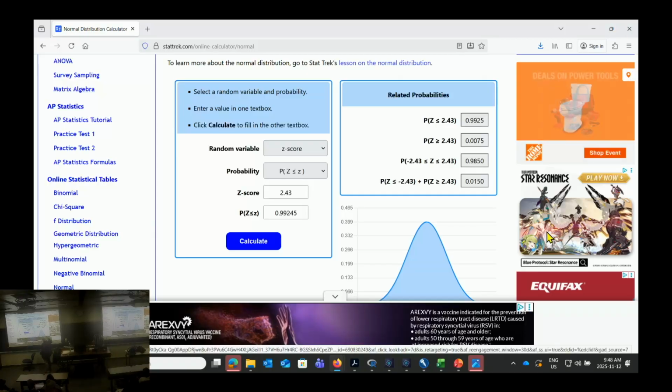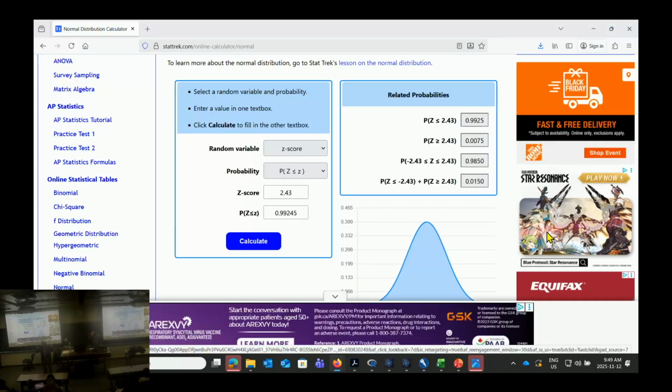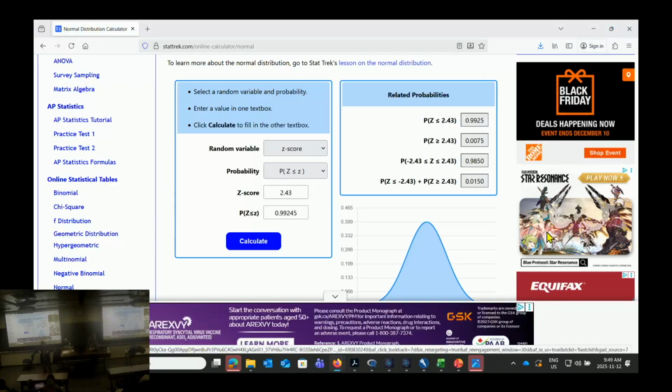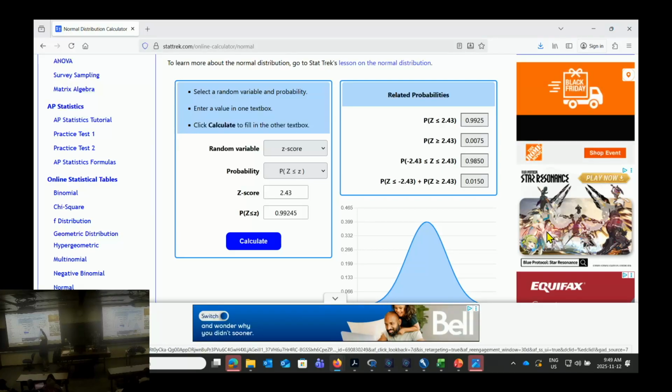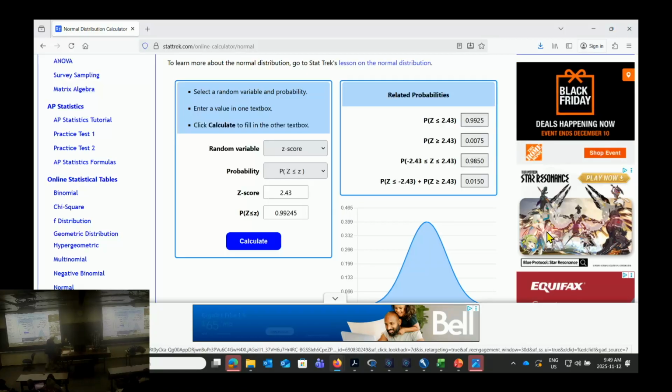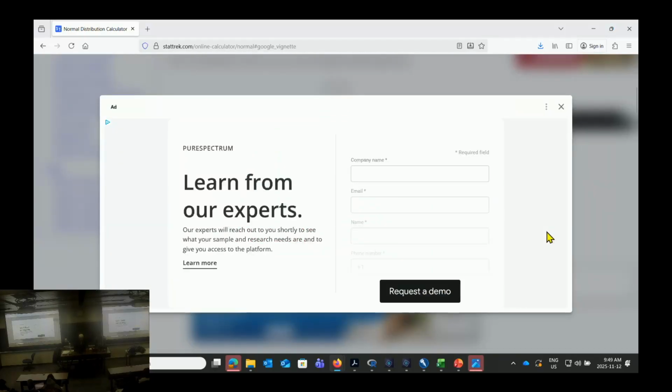And then this is a very common one, is to go between plus and minus z, either what's the probability between plus and minus z, or what's the tail areas outside of those. So these are the so-called tail area probabilities. In other words, z is less than or equal to negative 2.43 or greater than 2.43, and we could put that together with an absolute value sign that we have done before.